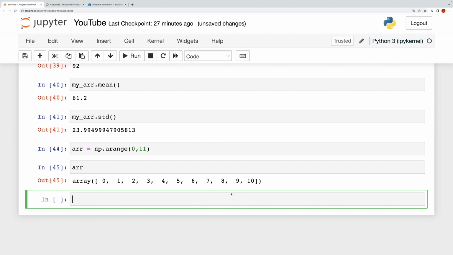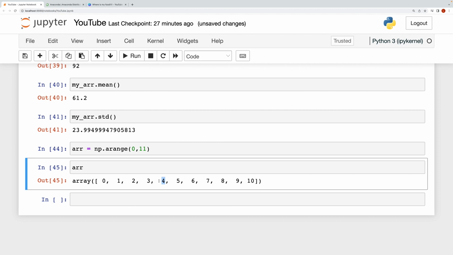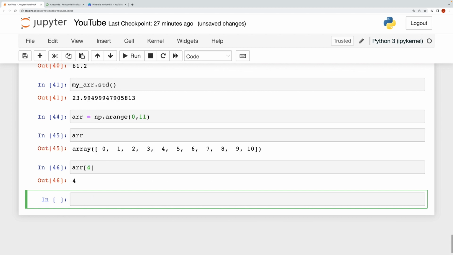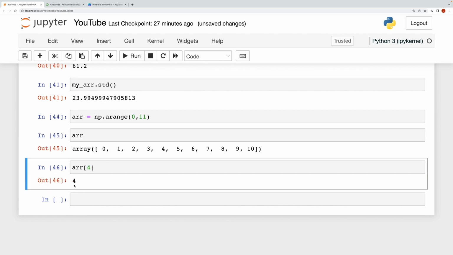So now let's say that I want to select this element right over here. So inside of this array, I want this number 4. Now, how would we do this? Well, we do it the same way that we would inside of a Python list. We do it with the index. So what is the index of this particular number right over here, this element? Well, it just so happens that the index is also 4. So 0, 1, 2, 3, 4. So in order to get that specific number, all we have to do is array and then square brackets and then the index, which is 4. And there we go. You can see here we have the number 4.